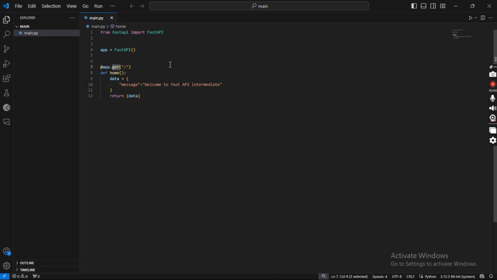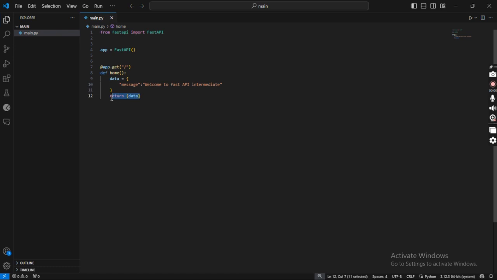And remember, path is that part of our URL that comes after the first slash. That's basically a path, right? And then the decorator function, that function that comes after the decorator, which in this case is our home function, and this function must return something.